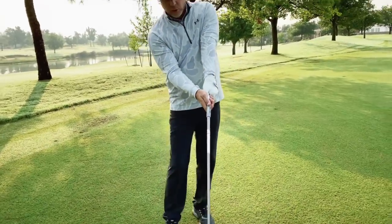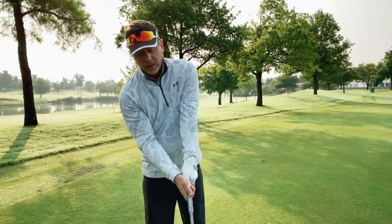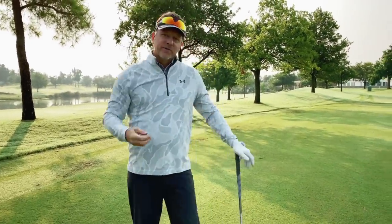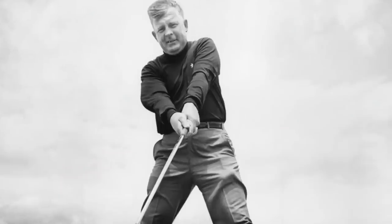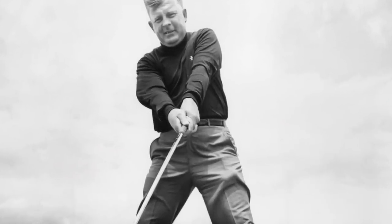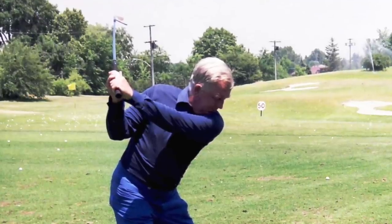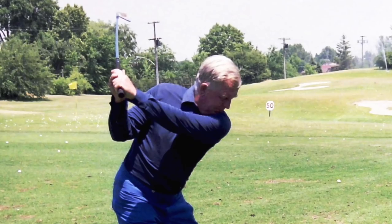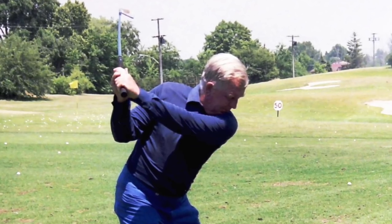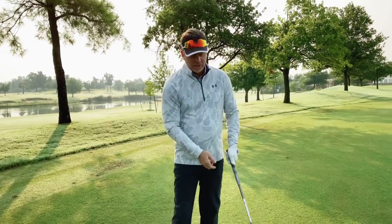So look at where my hands are. I'm overlapping, which, by the way, if you look at all the photos of Moe before 1994, look at the one on the cover of his biography where he's with a Coke bottle. I have some beautiful photos from 1977 where he's hitting down the fairway, and he's overlapping his hands. So I don't want to get in this argument about 10 finger versus overlap, but I will show you something.